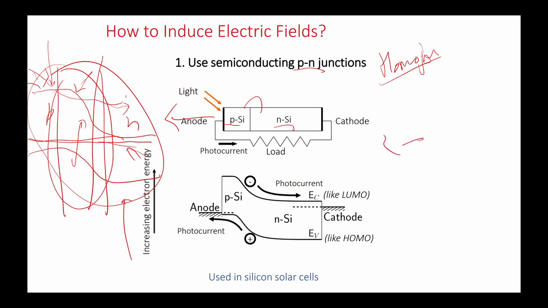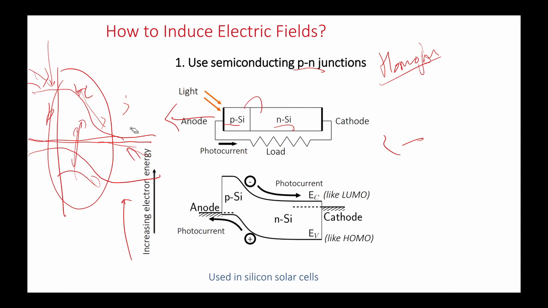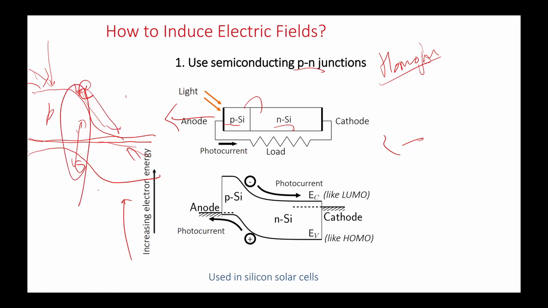Okay, so there is a PN junction. Because of that, there is a built-in electric field at this junction, and electrons will move in this direction, and holes will move in this direction. Electron hole pairs are generated in this region, so electrons will move in this direction and holes in this direction. They are separated because of the built-in electric field, which is because of the junction, and they are collected at the respective electrodes.